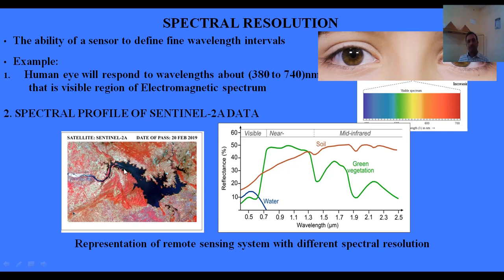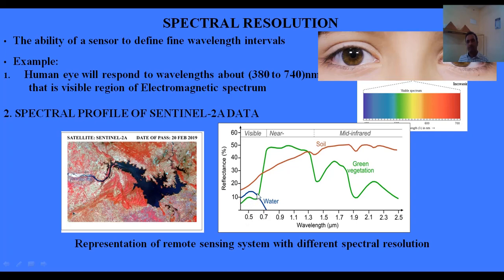So you can take the reflectance. This is the reflectance on the y axis, then the wavelength bands: visible band 0.4 to 0.5, 0.5 to 0.6, 0.6 to 0.7, 0.7 to 1.5, 1.5 to 8, 8 to 10, 10 to 15, like that. These are all the electromagnetic spectrum. I already explained the electromagnetic spectrum with the visible region, thermal region, microwave region. See here, the visible region is 0.4 to 0.7.